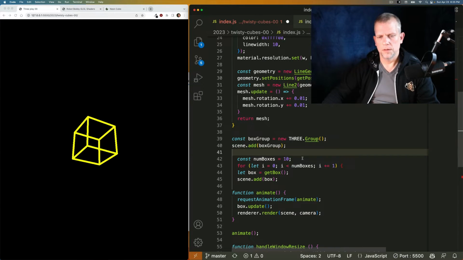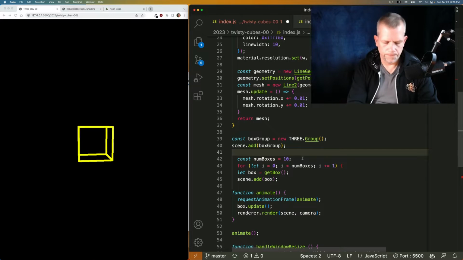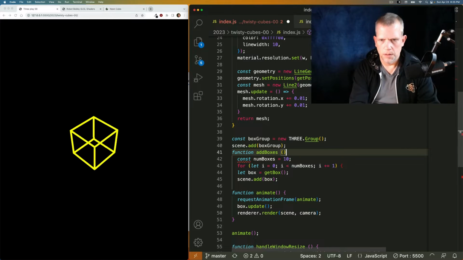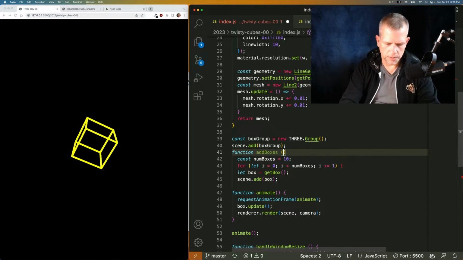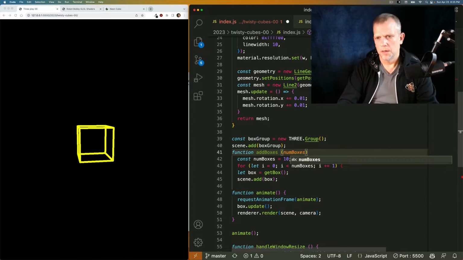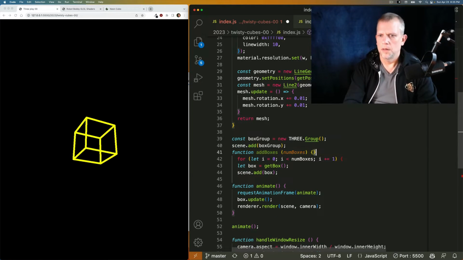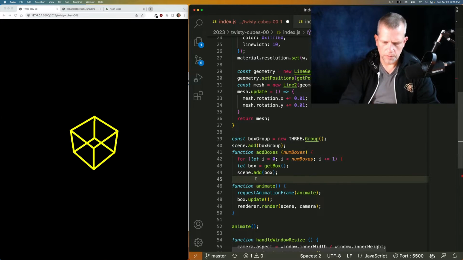This is another method. Function addBoxes, and let's give it numBoxes. Now we've got that.